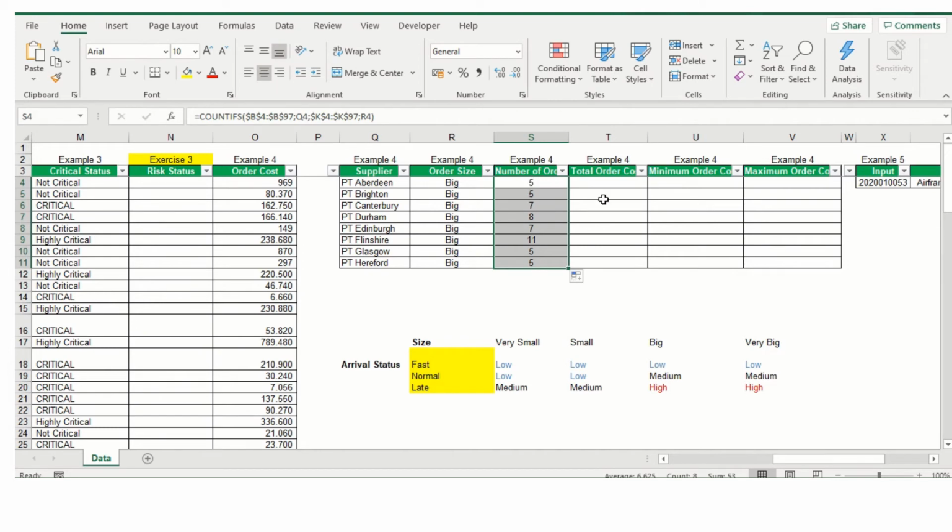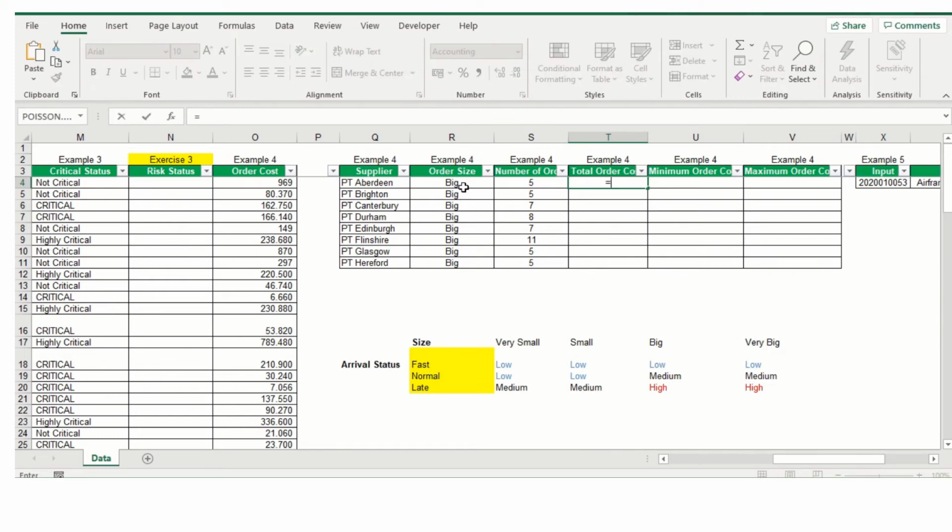We use COUNTIFS here, and after that they ask for total order cost. We have already calculated the order cost here. So in here we are going to use SUMIFS, because we want to know the total order cost from PT Aberdeen with the criteria of big order size.